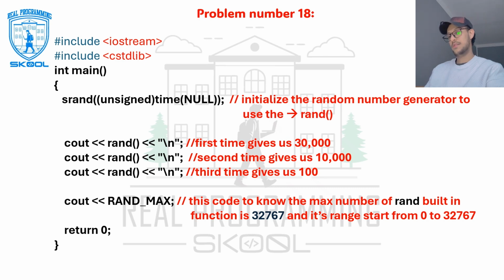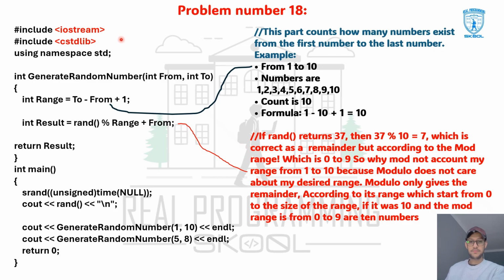Let's go to the third and last slide, and after that we'll go to Visual Studio to practice this code. So to let the compiler print random numbers according to the range that you create in your program, first thing we will say #include <iostream>. This is normal, to use the cout object and the << operator and these things. You already know what iostream and #include are.